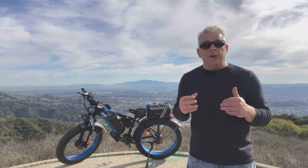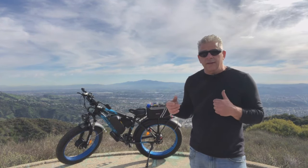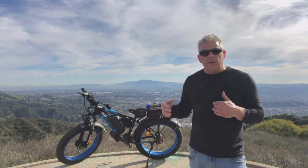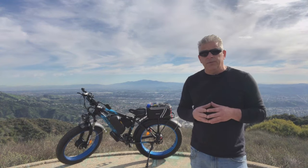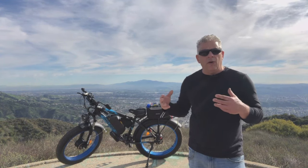I kind of wanted to build my own dual motor bike, right? This bike here has pedal assist operating the rear motor. When you hit the throttle, it kicks in the front motor. So technically you're only using both motors when you're pedal assisting and giving it throttle. All right, so that saves a pretty lot on battery, right? Rather than running both motors at the same time all the time.